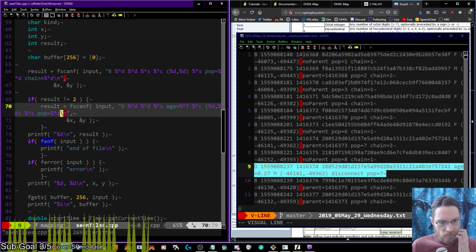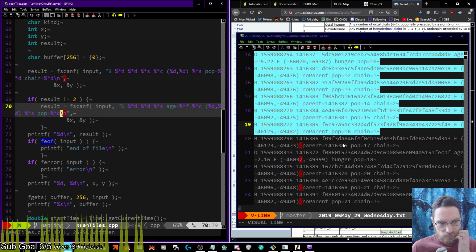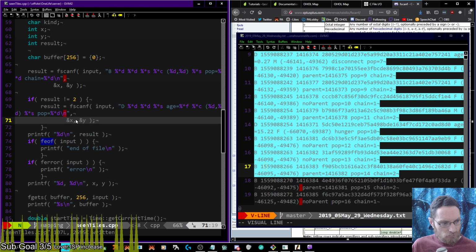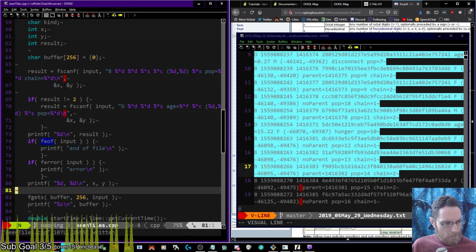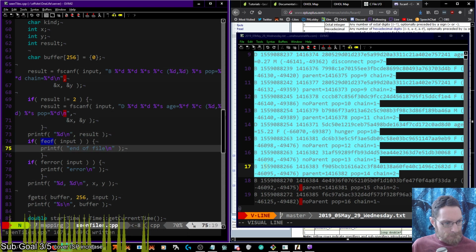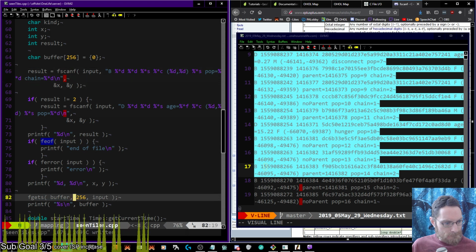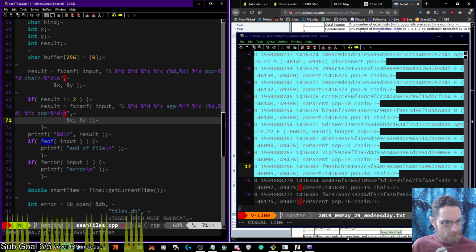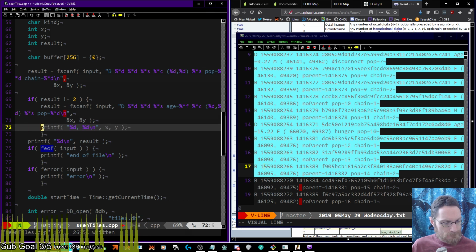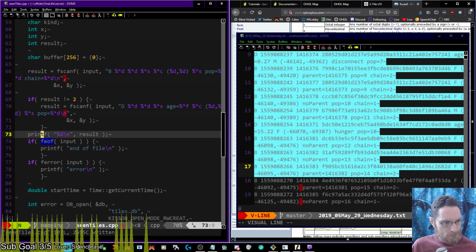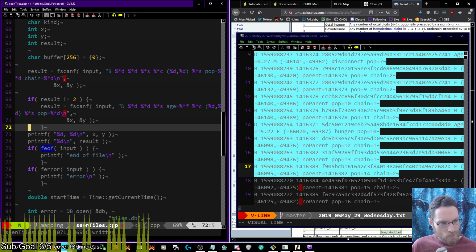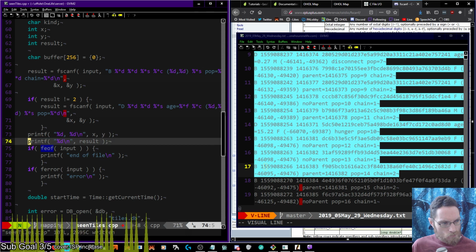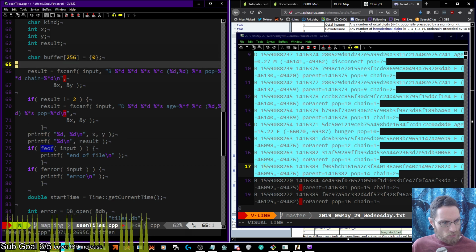So in order to test that that works, we want to do a couple of iterations.